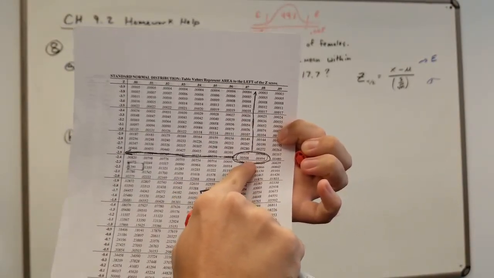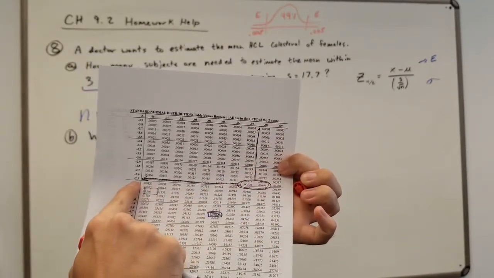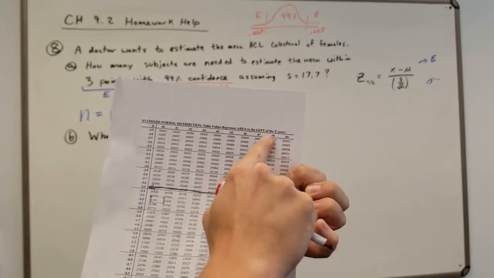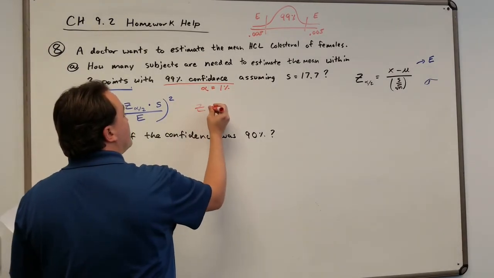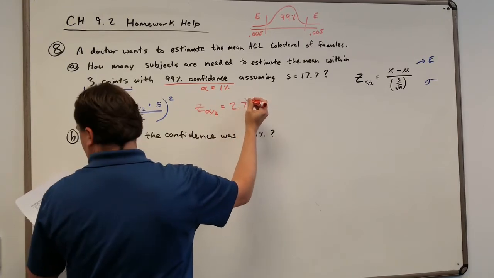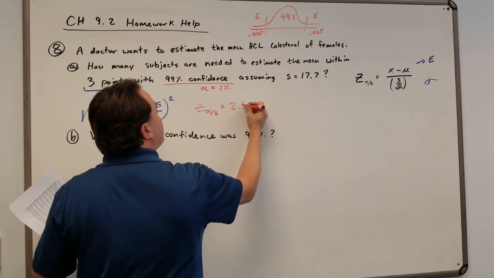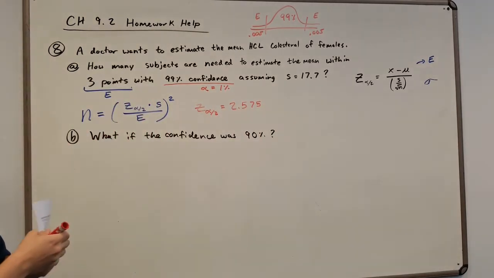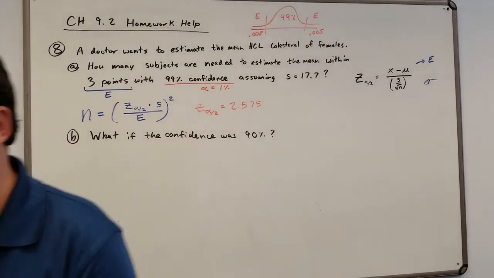Now it's kind of halfway between two things here. And then you follow the table backwards. So we get 2.57. Now since it's in between these guys, I'm going to put z alpha over 2 is 2.575. Just to be safe, because it is in between those two. So we can estimate it to be that. Then you just plug in all your numbers and you get your answer.